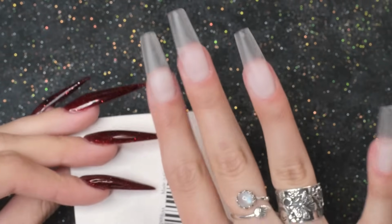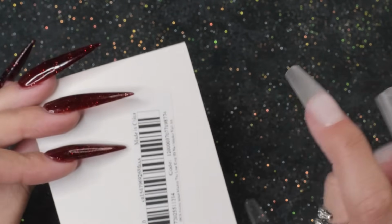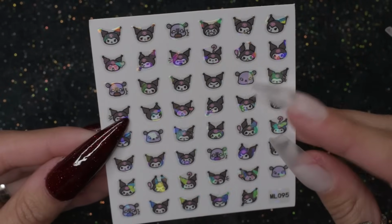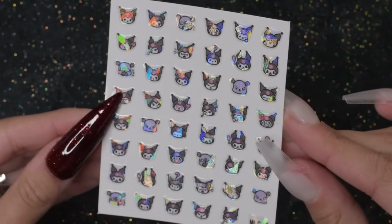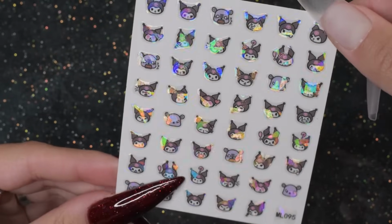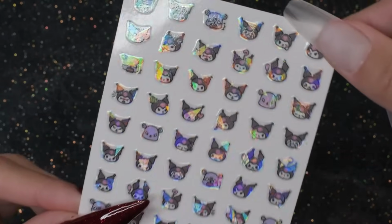Let's do it. Okay, so today I want to do some Y2K Kuromi nail art inspired by these amazing adorable stickers that I got. I think they're from AliExpress. They might be from Temu. Either way, I will link them down below for you guys, of course, because they are so adorable and amazing and I need to use them right away, like right now. Just look at it.